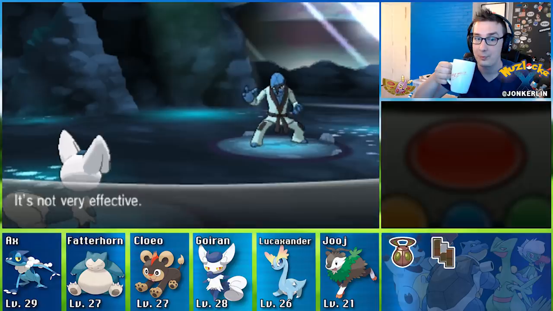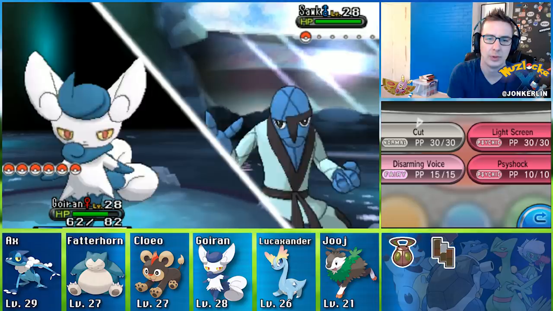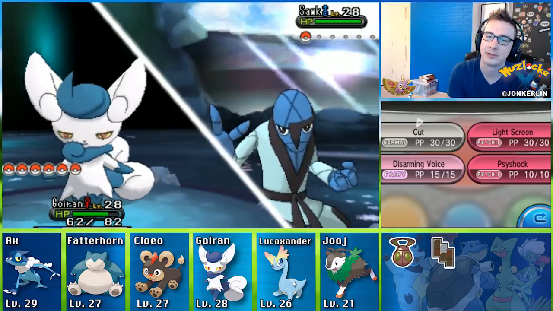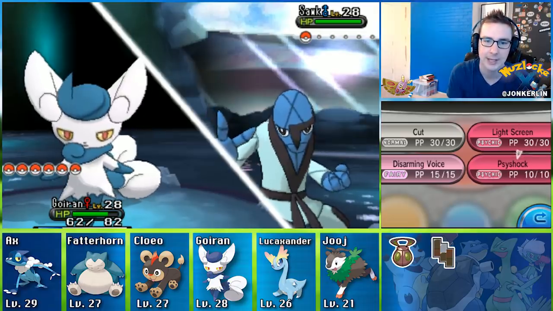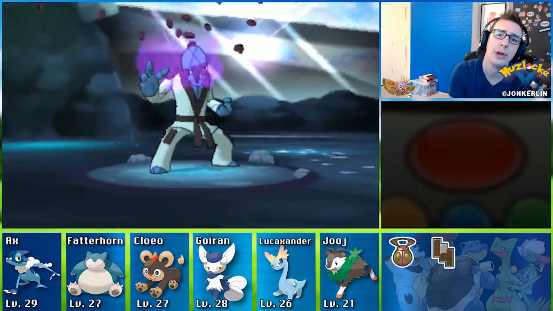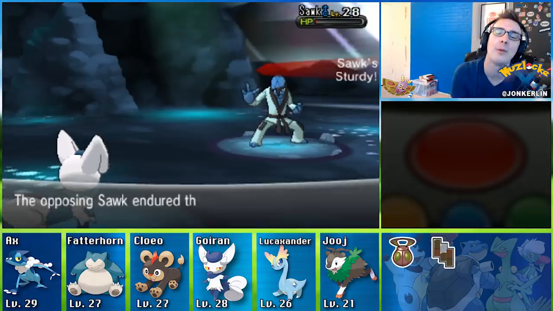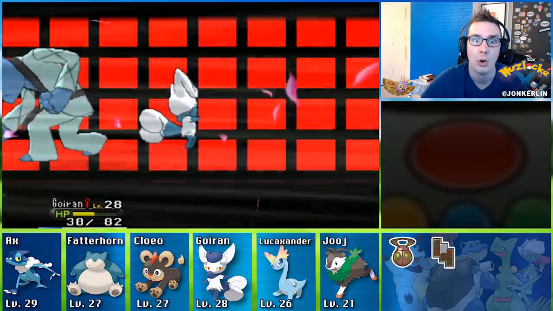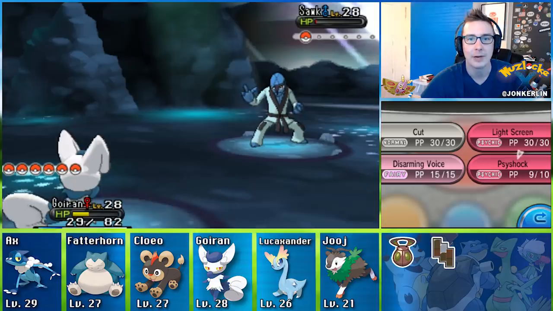Okay, we made it. We survived the fight. What will he do now? No, see, I would get rid of Cut for Flash. Gotta get rid of these stupid HM moves. Here we go. Psyshock, you got this, Goyrin. One shot, one near death. No, oh, very near death. Oh, he has Sturdy. What? No. Oh my gosh. Did you see that? He freaking almost retaliated.